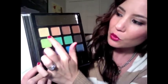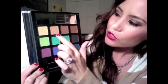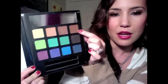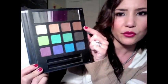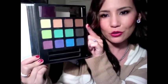Here is kind of more of a nude color, and then it goes over into a taupe and a brown, and even more chocolatey brown over here. They look a bit different on video, but I'll do some swipes and show you what the pigment's like. I definitely suggest when using any eyeshadows, but in particular e.l.f. shadows, that you use a primer. That's going to make the colors last, and it's going to make them apply a lot more smoothly.